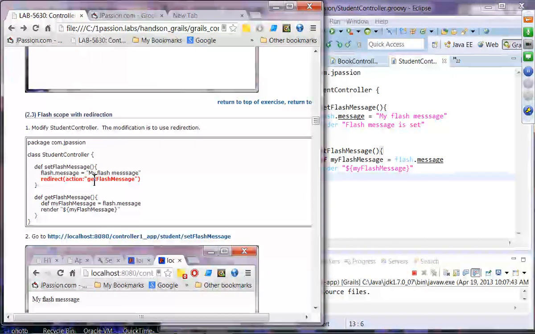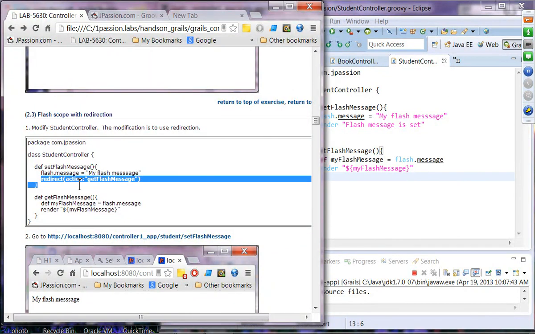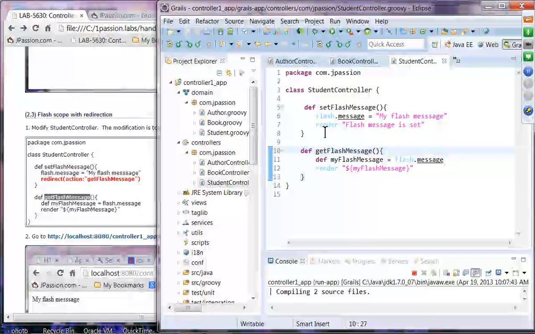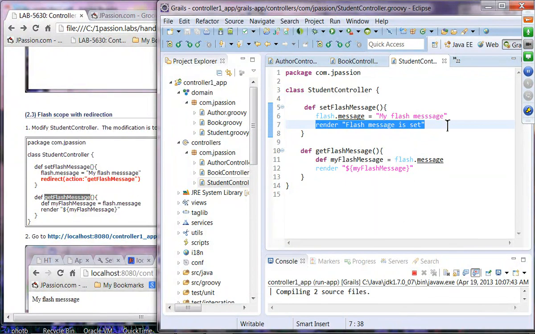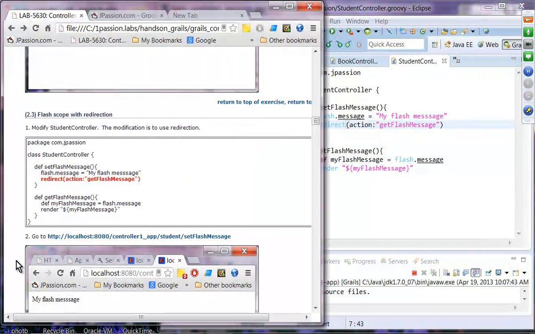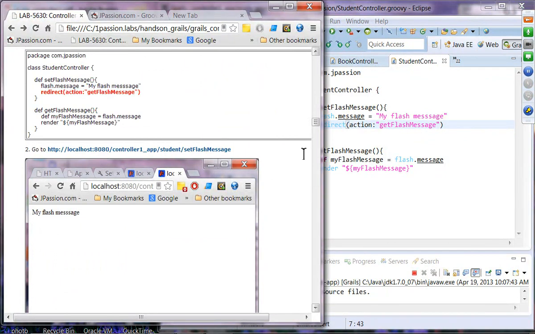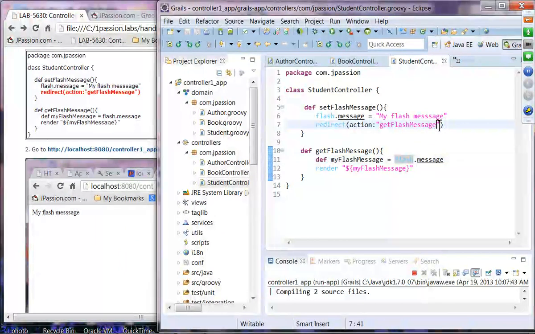So here we are going to redirect to get flash message. Basically we are just calling this one. Now let's actually set this one. So there's set message and get message like a 2.